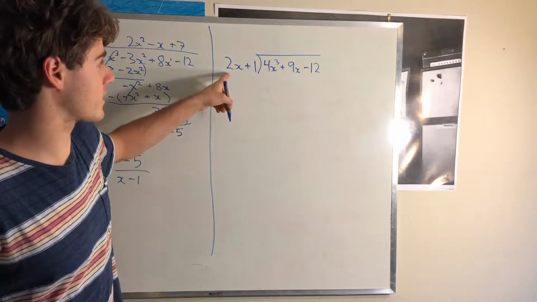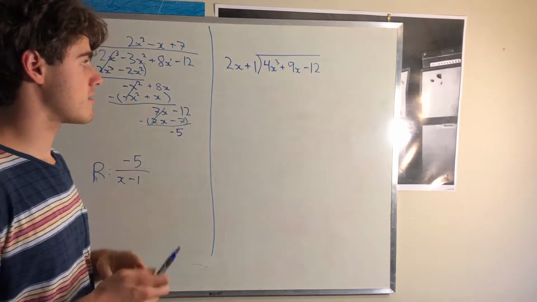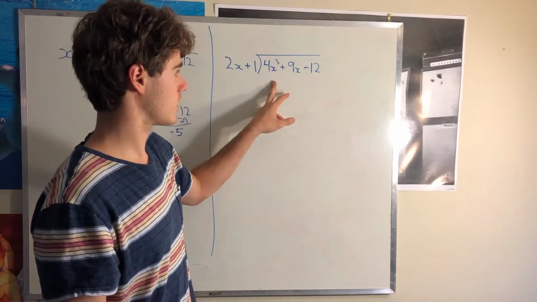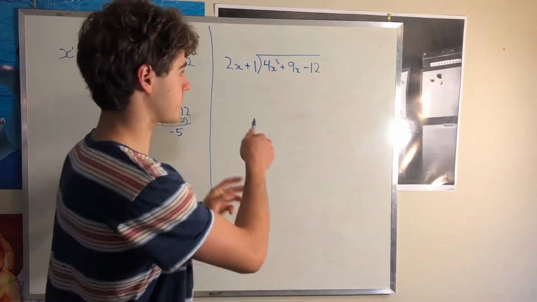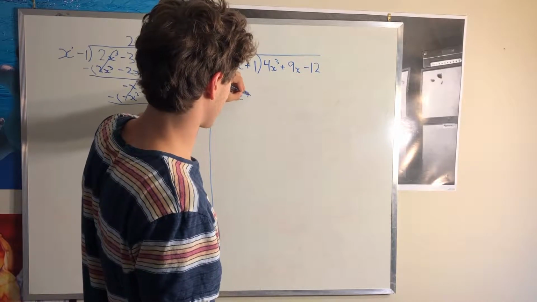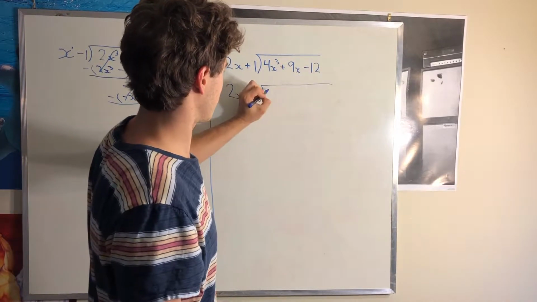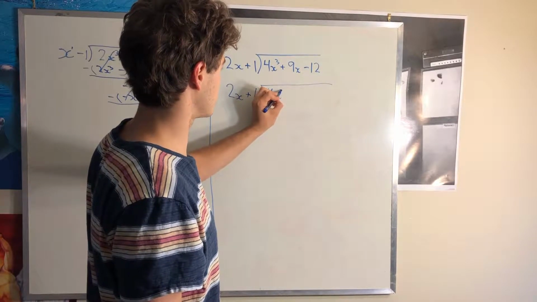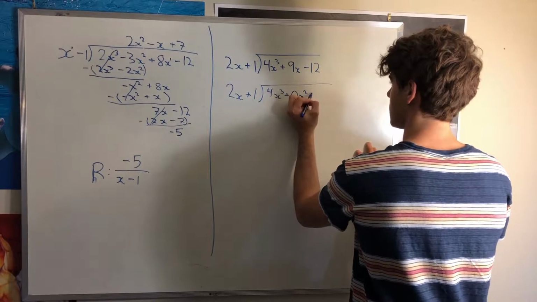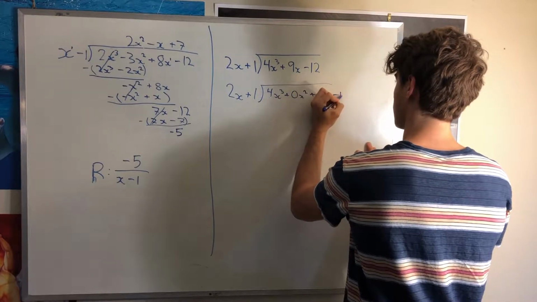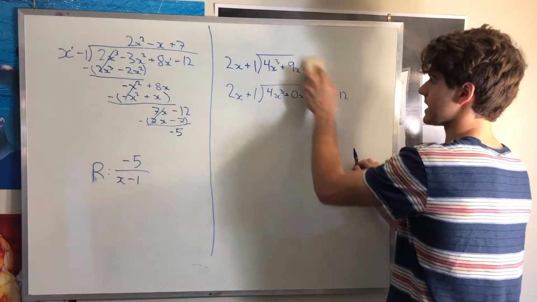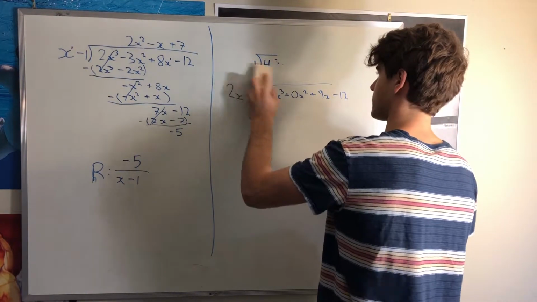This is a little more complicated because we have a coefficient here, but we're just going to follow the same rules. Now, we have to make sure that everything is in descending order. Now it is, but we're skipping a degree, right? We don't have an x squared element right here. So we actually have to rewrite this to give us an x squared element. Okay, so I'm going to rewrite this as 2x plus 1 divided into 4x cubed plus 0x squared plus 9x minus 12. Now, I know that this looks very weird having a 0x squared element, but we need it as a placeholder since we don't already have an x squared element, all right?